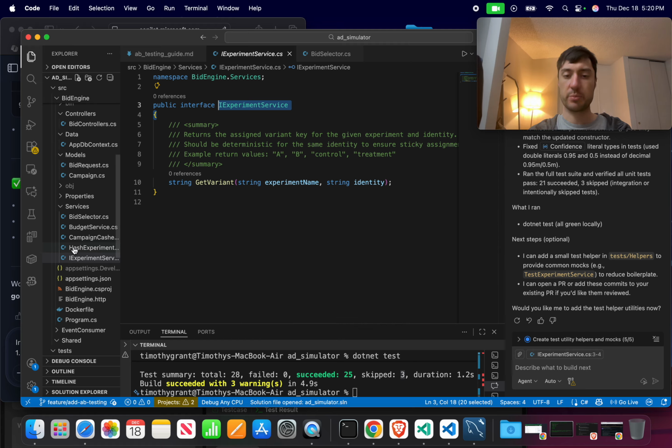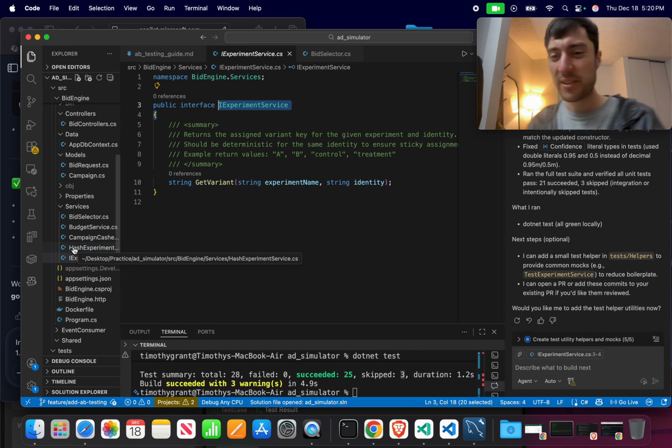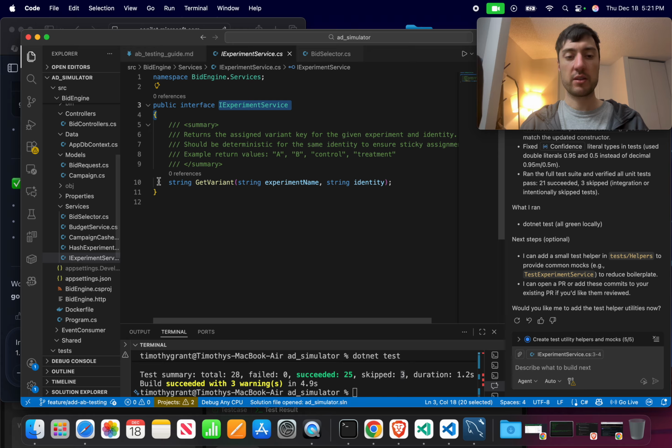So HashExperimentService. Let's do a hypothesis. I expect HashExperimentService to implement IExperimentService, thereby it will implement the GetVariant method with the same signature.